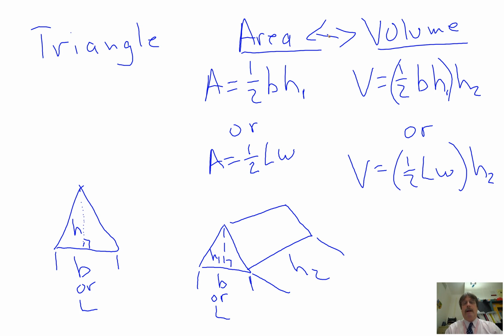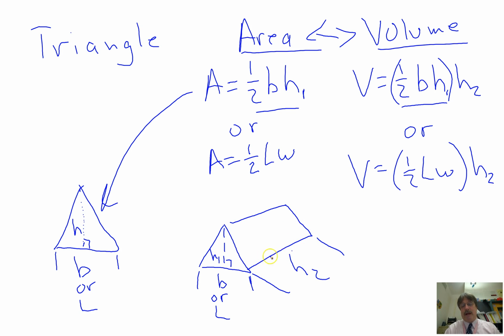So if you recall from the area formula, area equals 1/2 base times height, and notice I have a subscript of 1 here, and that applies to this right here. So we have the surface area of a triangle, we have the base that goes across the bottom, and then we have the height going here. The relationship between area and volume is that we're only adding one more component. We continue to use the same formula to find the area of the surface face, but then we multiply that value by this length, this height.